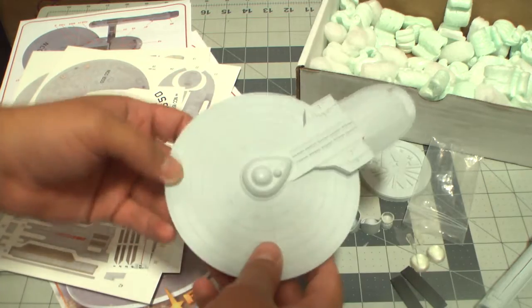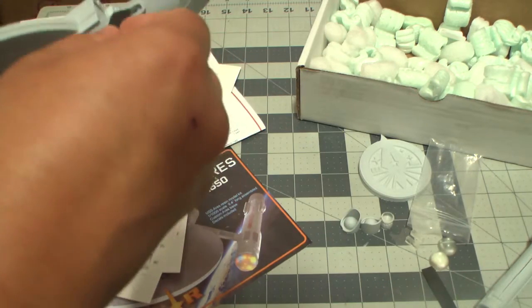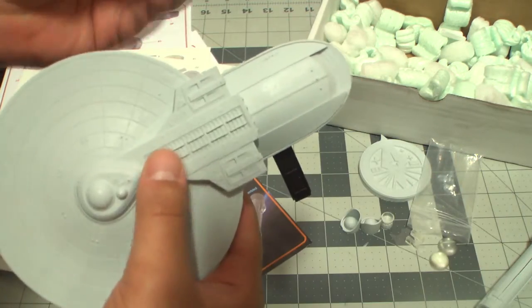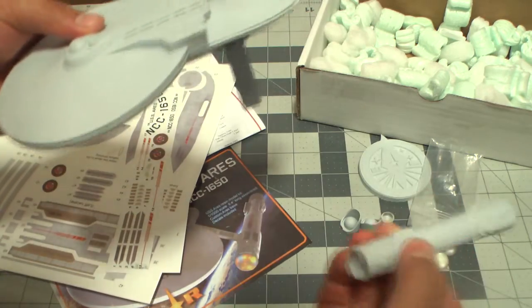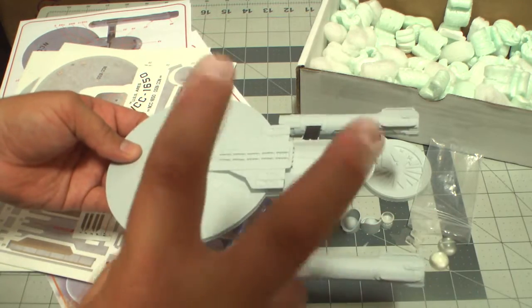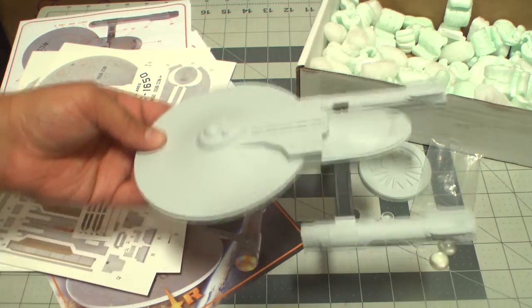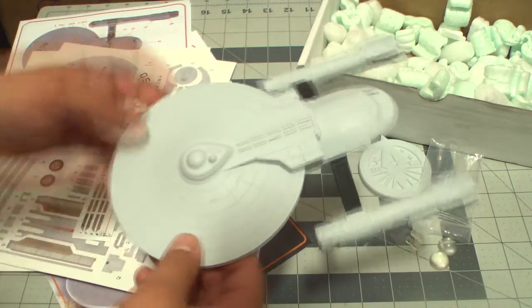What a cool ship. I am so excited. Let's piece her together real quick just to see what she looks like. And the part fit is just outstanding. Look at that. This fits right in there. Cool. All right, and here she is all snap fit together, shall we say. The parts fit is just that good, where you can just have it just like this. Oh, it's so cool.